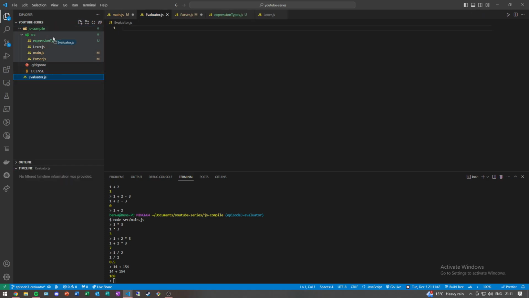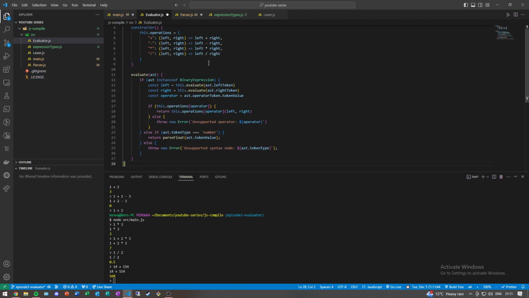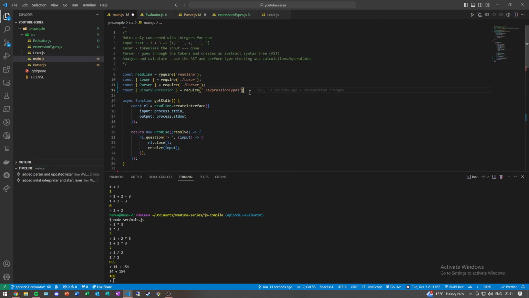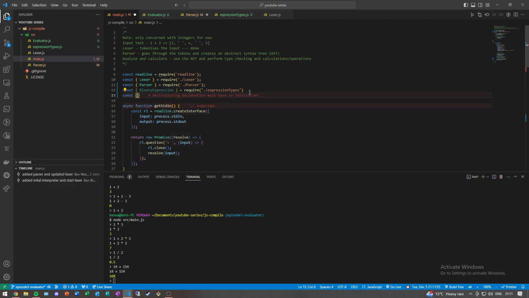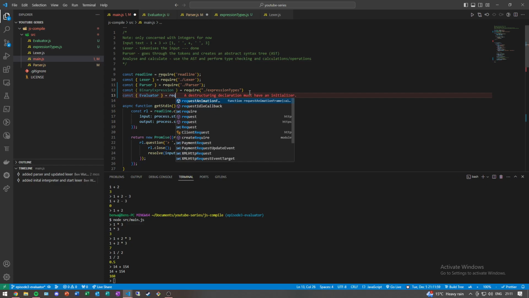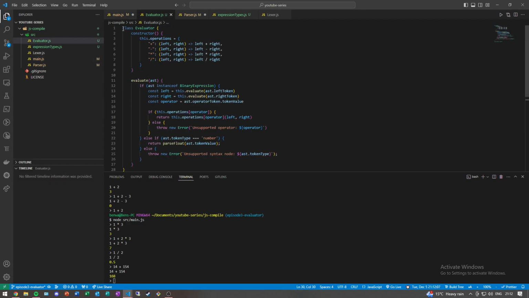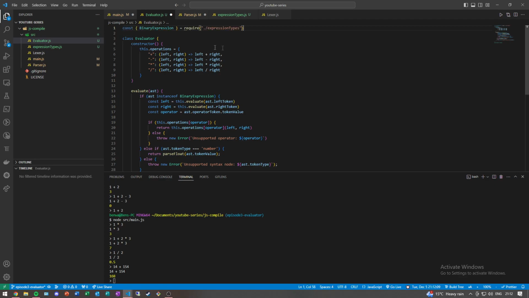Evaluator.js, and then we'll just import it up here. Cool, and this needs to go in here, so it actually knows what's going on.